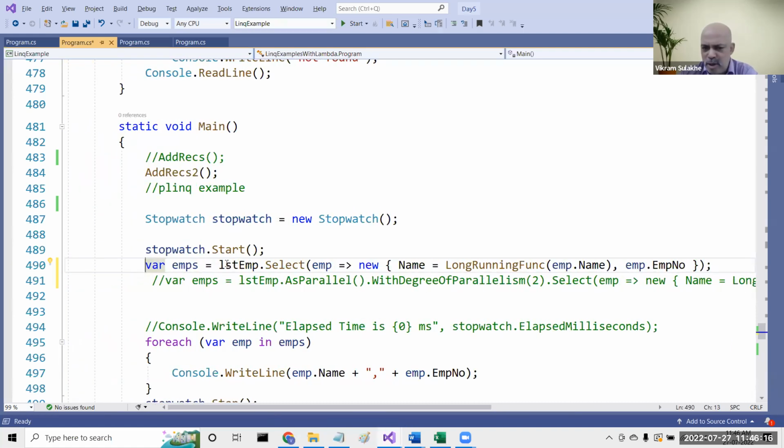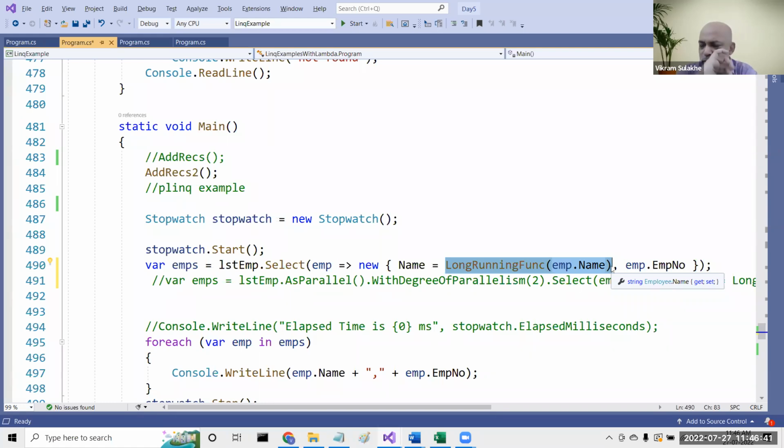Now see what I'm doing out here. Look at this code first. What is the first thing that I'm doing? lstEmployee.Select, take an employee as a parameter and return what? Name is equal to, I'm calling a function that is doing something to the name. So I'm going to pass something to that function. And what would the function do?